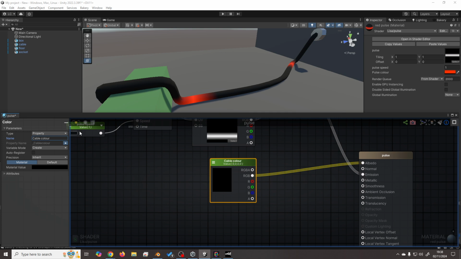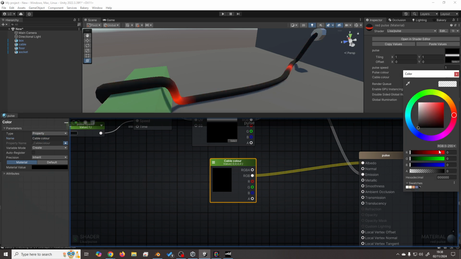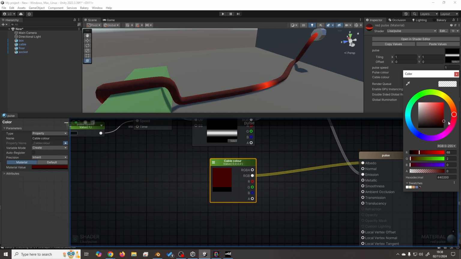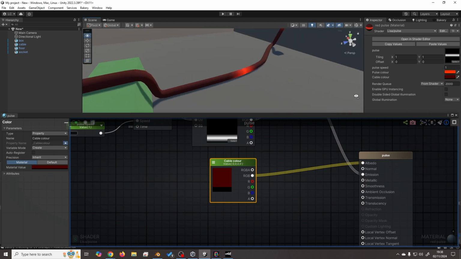Couleur. With a U. With a U, of course. And we'll make it maybe a kind of browny colour, perhaps. I don't know. Could be any colour you like. Could be red. Let's make it a little bit more. That's very orange. Let's make it a bit more reddish, like a dark red, because I just think that looks cool with the red pulse there.